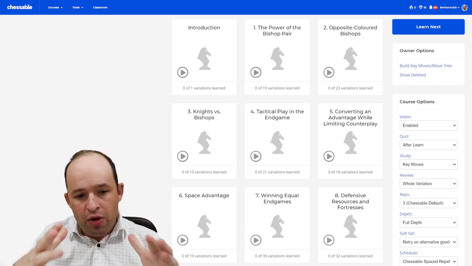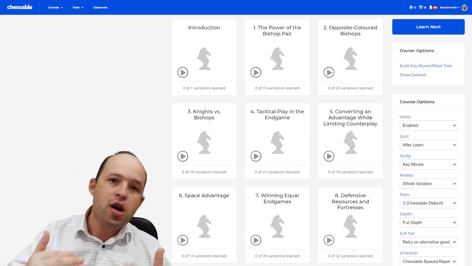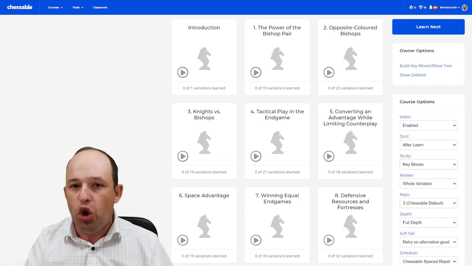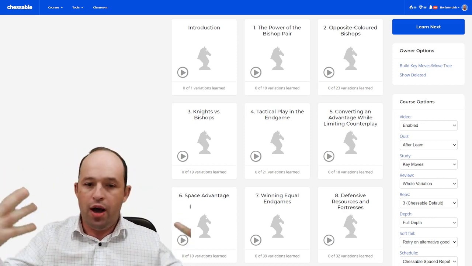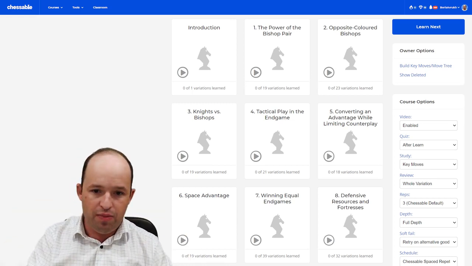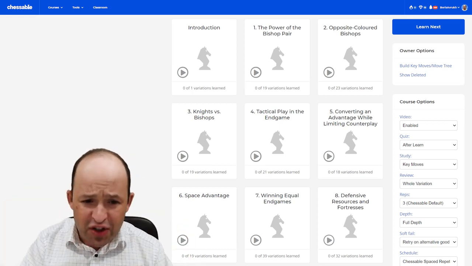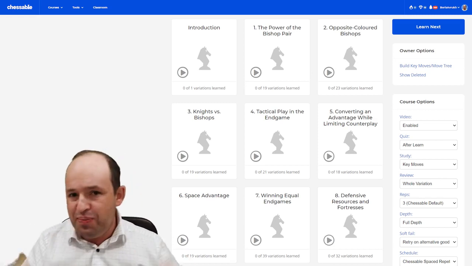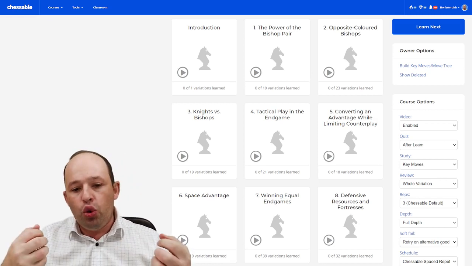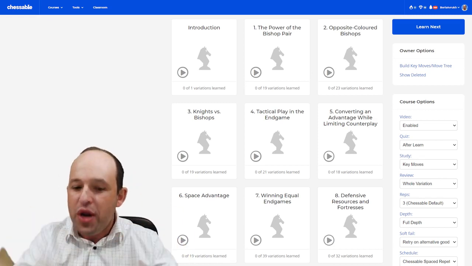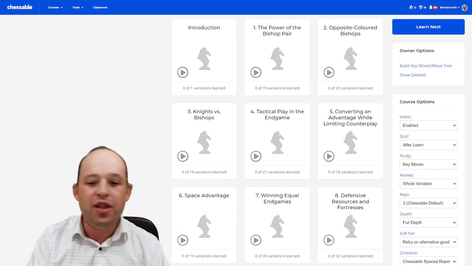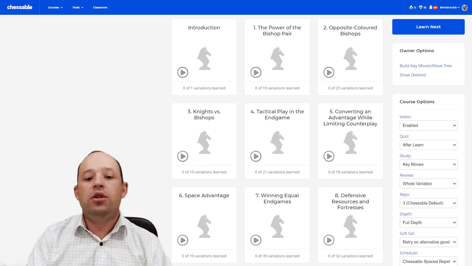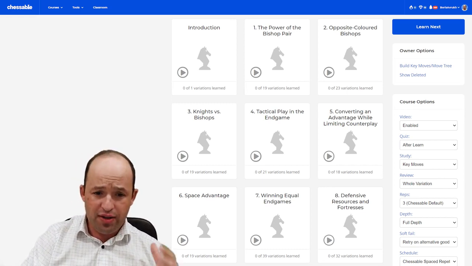But in general, if you think about a middlegame manual and different topics of middlegame, this is the same idea that we have the most common topics in the endgames. Knight versus bishop, of course. Now space advantage, how to grind out slightly better endgames into winning endgames, and so on. So this is how it's structured.